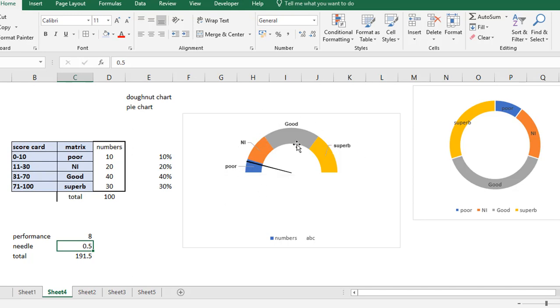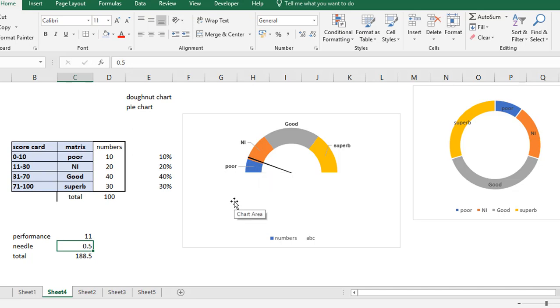So when the person looks at this, they are going to think, oh, we are actually just going to the needs improvement area, right? So we are in the poor slab, but we are just on the verge of crossing it. That's how this speedometer talks. And the moment you write here, for example, 11, then you get into the needs improvement area, and here you can push your team.